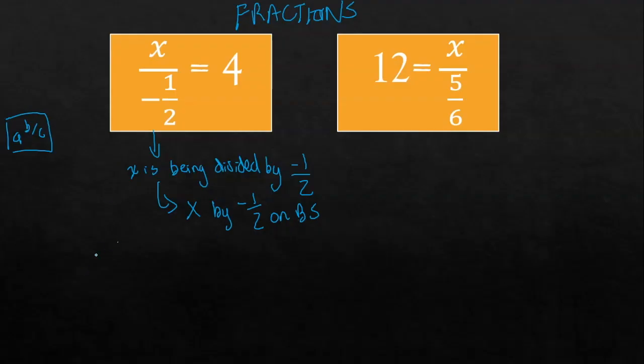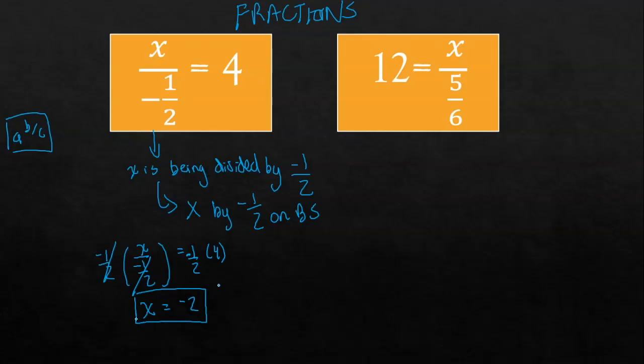So we look at what's happening, we're going to do the opposite. So I have -1/2 on this side. It's going to look a little messy, but that's okay. And I'm also going to multiply by -1/2 on the right side. These cancel, which is why I did it. So now I'm just left with an x. And now I have -1/2 times 4. And you can use the fraction button or you can just do this in your head. So we're cutting that 4 in half. So we get -2 as our final answer. So x is equal to -2. So we're treating it the exact same as if it were a non-fraction, so just a whole number.